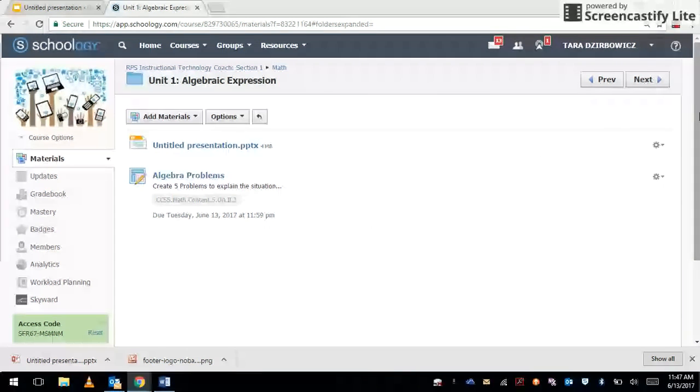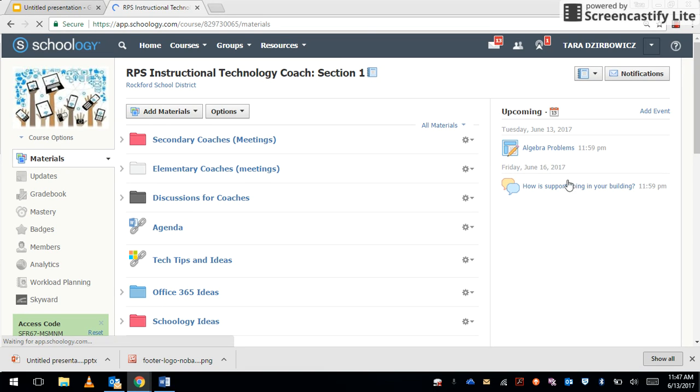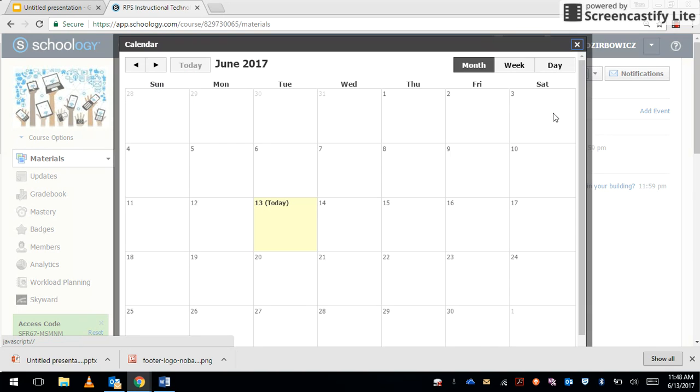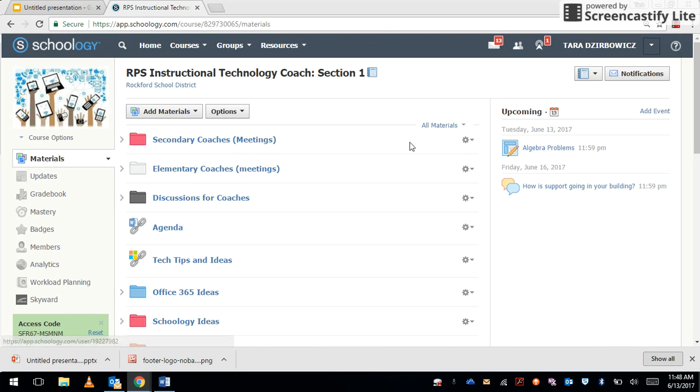Now, if we go to the calendar, I'm going to go back to the home page for this course. I'll show you how that appears on the calendar. Go here. It shows right here that this is something that is due coming up. And it will also show that it's due here on our calendar. So that's a nice feature there that allows parents and kids to see when the different due dates are for the assignments.